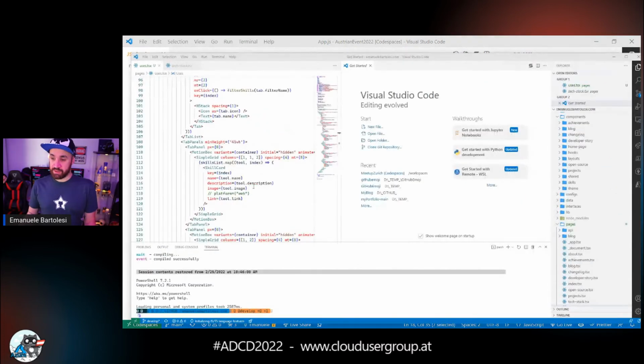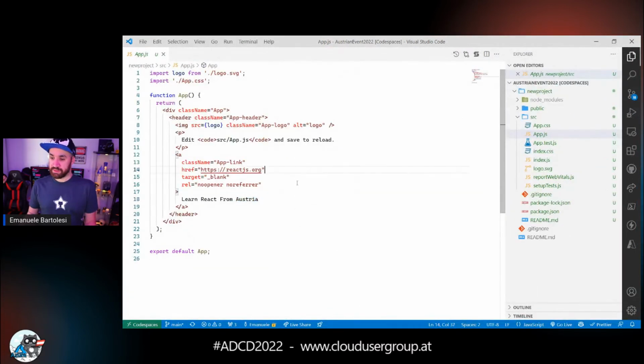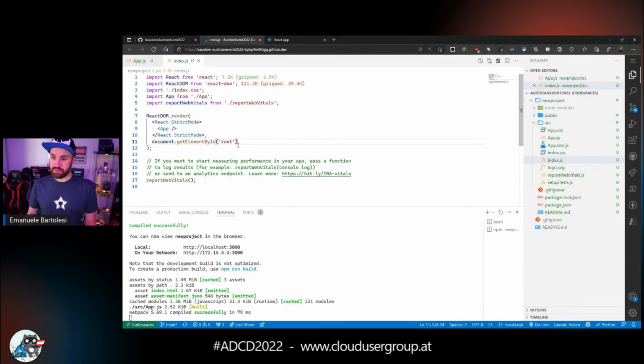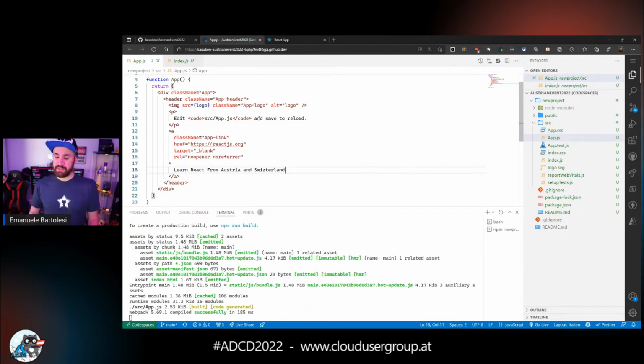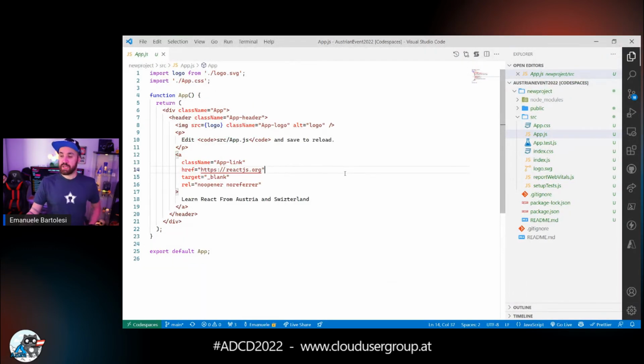And if I come back to the browser, sorry, no, this is not the browser, this is just the code. I lost my browser. Okay, I go to the app file and type Switzerland, because I'm from Switzerland, and I click save. In Visual Studio Code, I don't have to refresh anything or do a commit, because it just syncs. When you save a file, it syncs with my local version of Visual Studio Code.